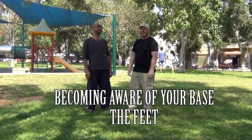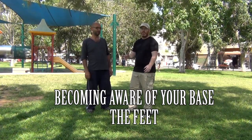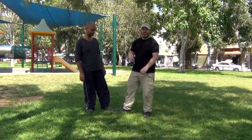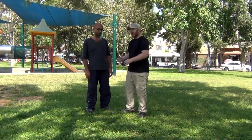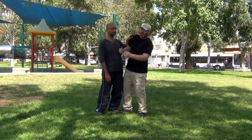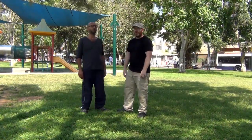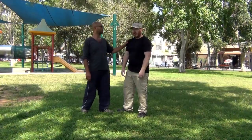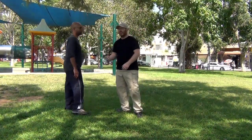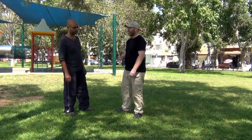The first thing we'll introduce is the ball bearing in the feet. We learn to move from any position in the leg using a very simple small rock or anything. So when someone tries to push us, instead of becoming one stable point and becoming tense or being flexed, what we do is simply slide from one point to another. From that we'll be able to use various movements to avoid being pushed.